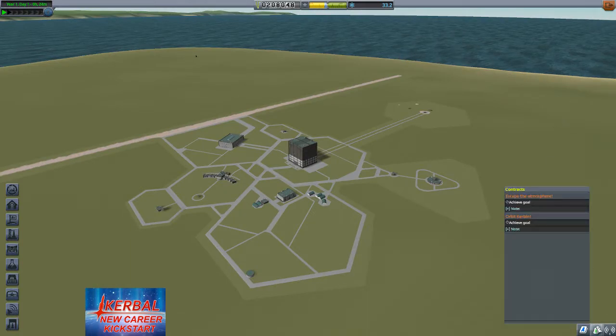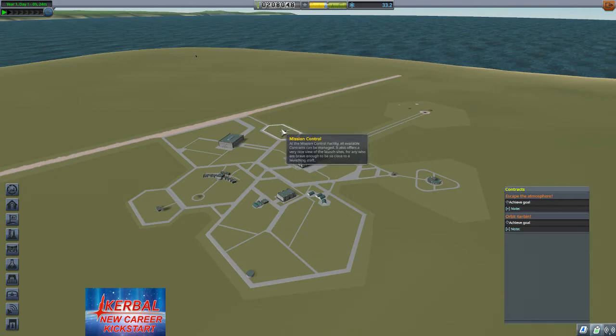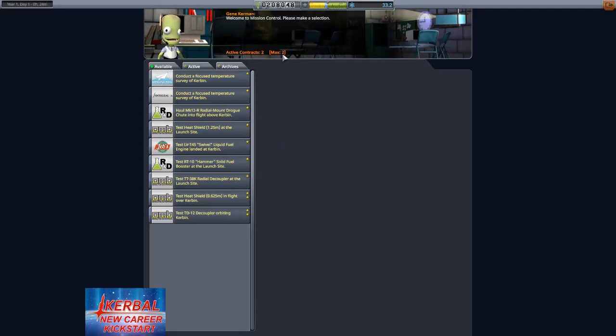So we already have the contracts that we need, and remember, until you upgrade the mission control, you can only have 2 active contracts at a time. That's what this is telling us right here. So our active contracts are to escape the atmosphere and to orbit Kerbin. And we're going to do both of these contracts on one flight. Flight number 3 of a new career.